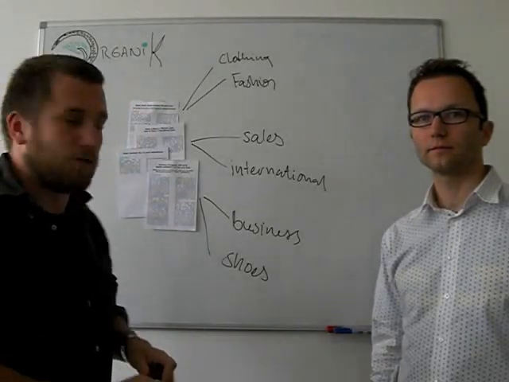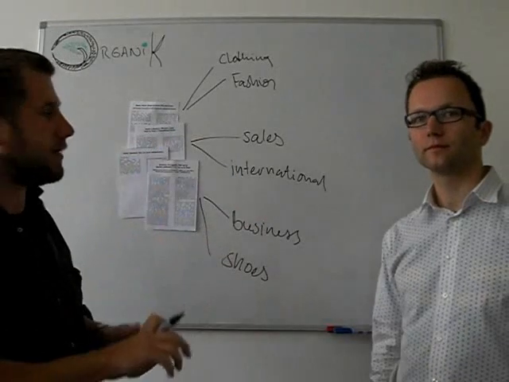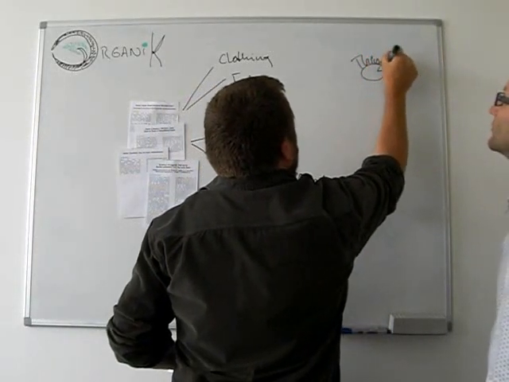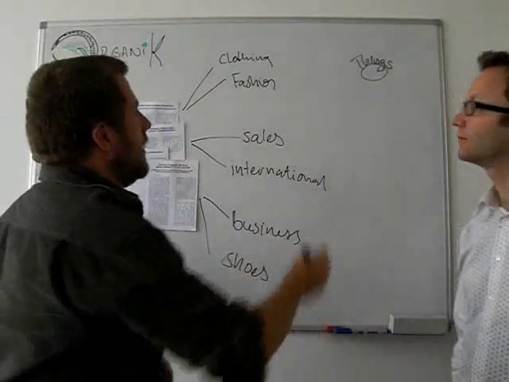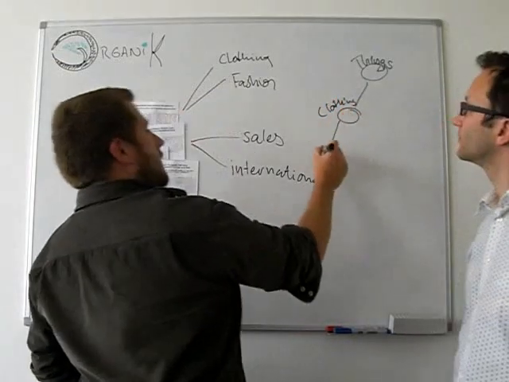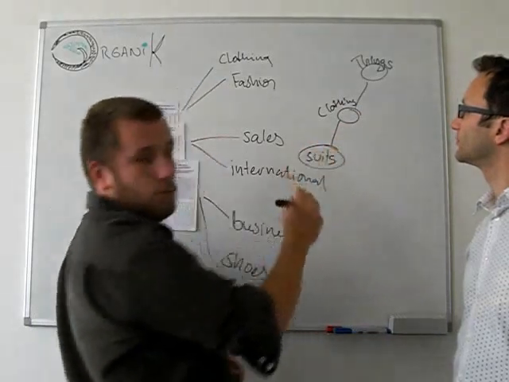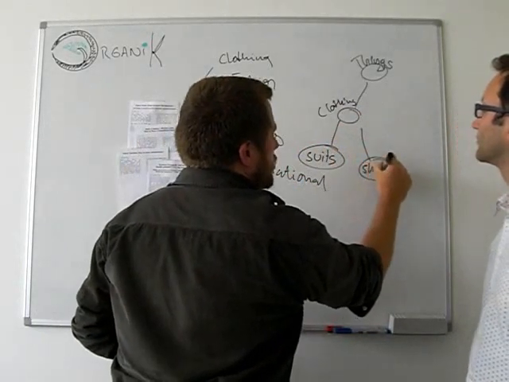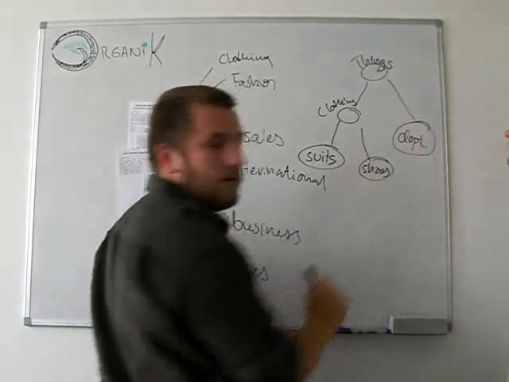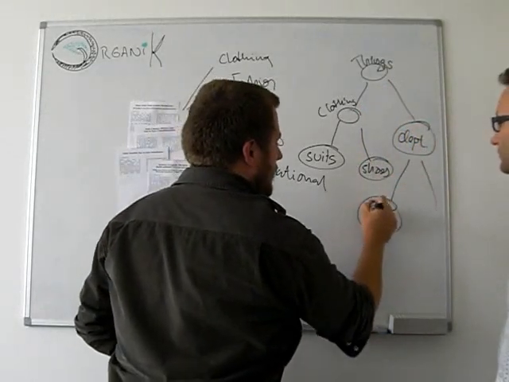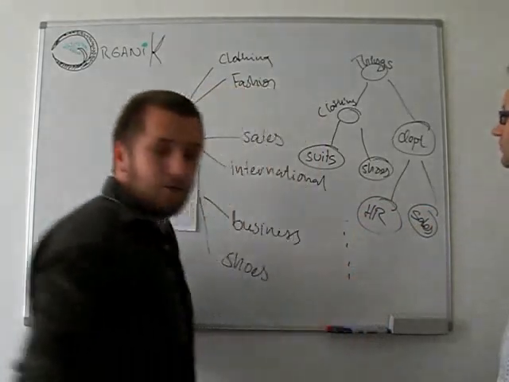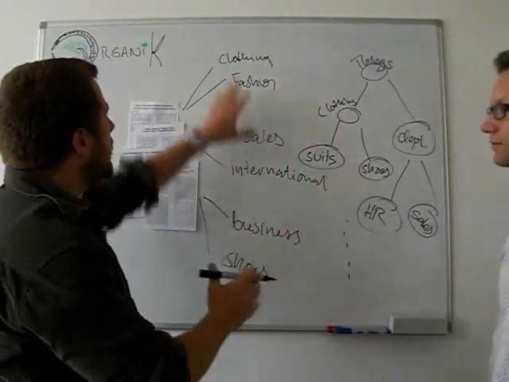What we will try to do is to put these together and put them into a hierarchy of terms so that we have generic terms on top. So in theory we have things. Everything comes together in one thing, and below this we have a hierarchy. Here we have clothing, we have suits, shoes, we have sales, whatever, departments, and in departments we have human resources, we have sales, etc. We end up with a tree, a hierarchical tree of all the things that are talked about in the various documents.